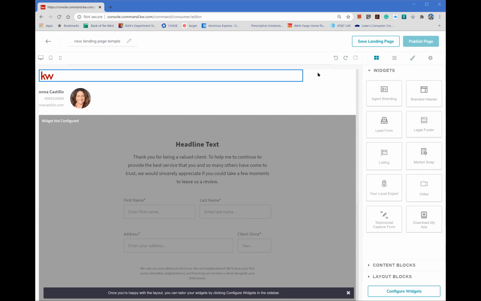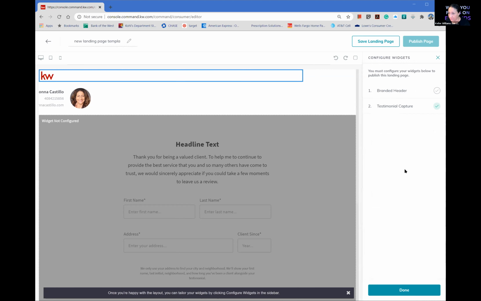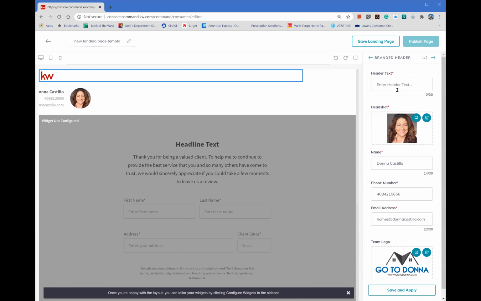You're going to be so successful at the end of the year. You're going to have 100 clients, and you haven't gotten a review from them. You can send it out to everybody, or one by one, however you like to handle it. You can still edit it. Remember, the branded header you can change.